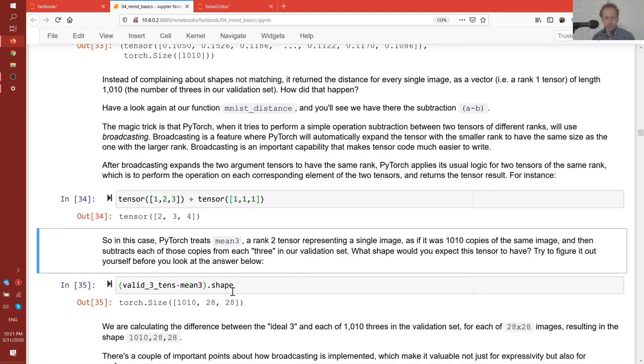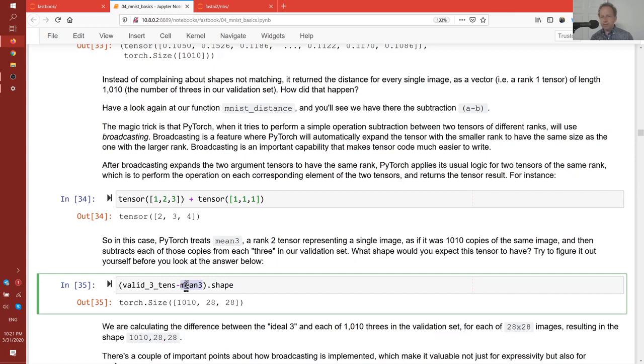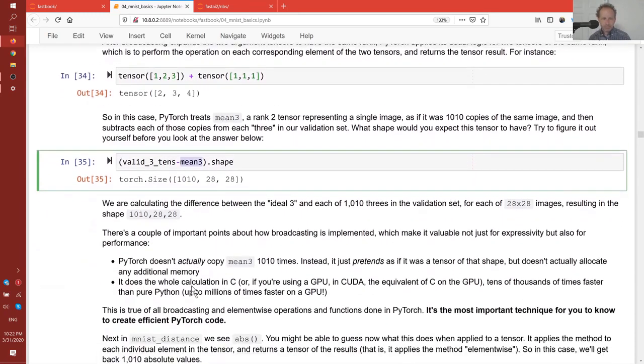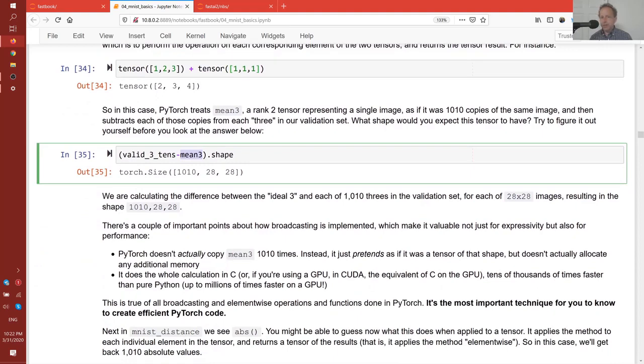So when I have different shapes, as we described before, what it ends up doing is it basically copies this number 1,010 times. And it acts as if we had said valid_3_tens minus 1,010 copies of mean 3. As it says here, it doesn't actually copy mean 3 1,010 times, it just pretends that it did, right? It just acts as if it did. So basically it loops back around to the start again and again. And it does the whole thing in C or in CUDA on the GPU.